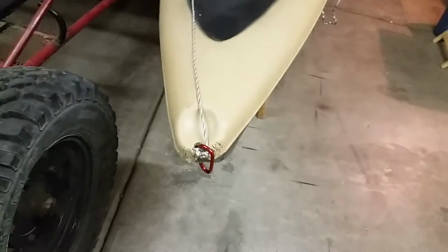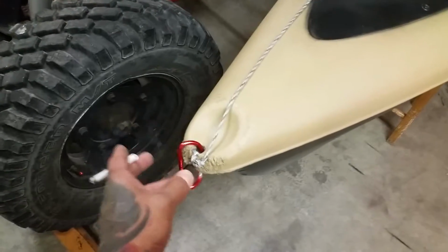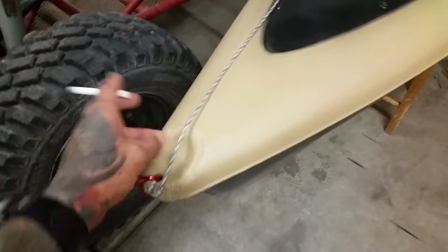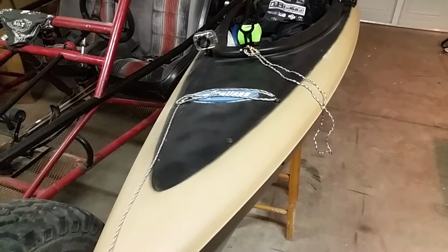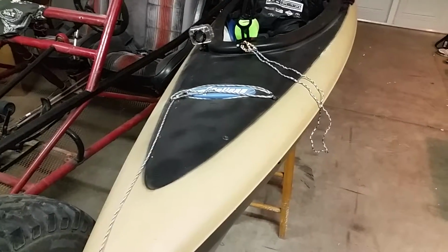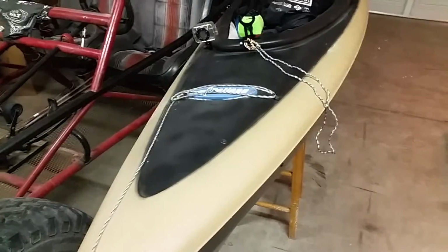So we'll start with the front. I just basically put a U-hook here, and I'll explain why in a minute. I got this tied with some paracord rope to be able to anchor down whenever I get out of the kayak so it doesn't float off. If I decide I want to stop at a certain spot and do some offshore fishing, I can tie it down to a rock or whatever. The kayak's really light. It's not heavy at all. So I got that set up.